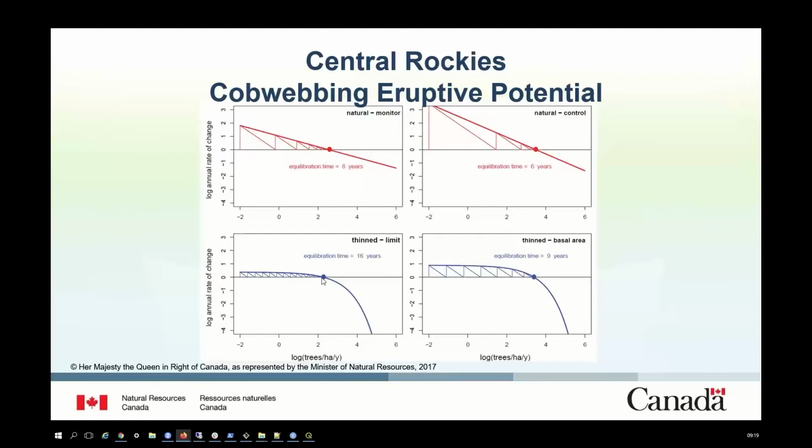And if you raise this curve by improving the climatic suitability, for example, you'll have more eruptive growth potential. The point here is I'm trying to make the connection between the overall recruitment curve, its shape, and how that influences the time to reach outbreak. The lower and flatter that is, the longer it takes to reach outbreak and the more manageable the pest problem you have. The higher that curve, the more challenging a problem it is.